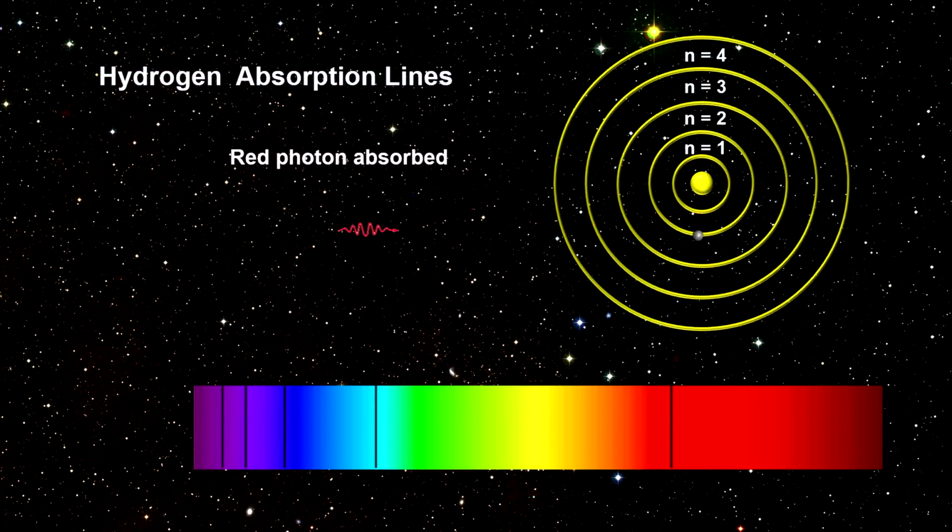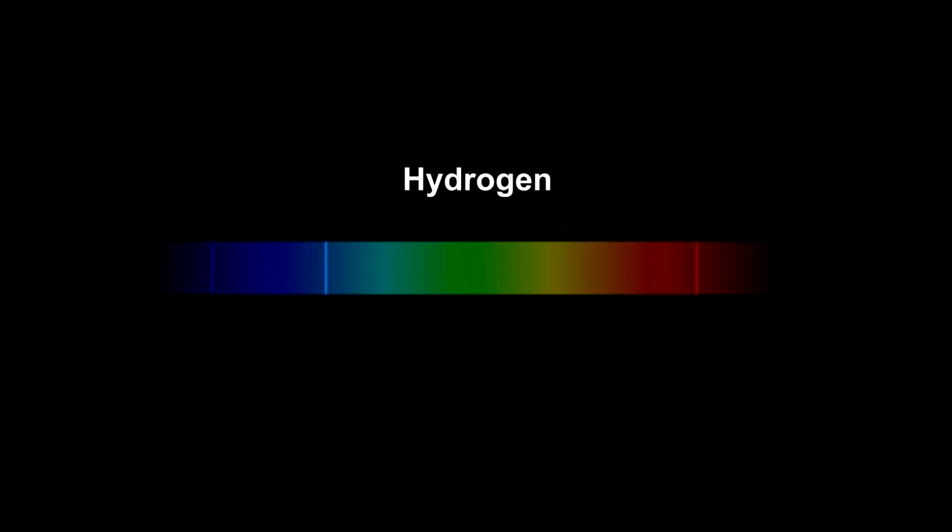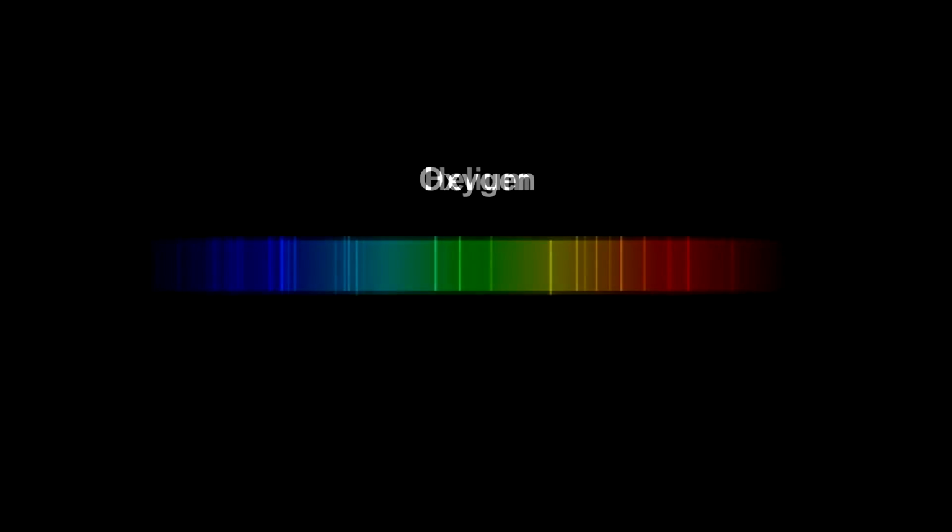Here's how it works. When a photon with exactly the right energy level hits an electron orbiting a nucleus, its entire energy is transformed to the electron, which jumps to a higher energy level with a larger quantum number. The photon is eliminated. This creates absorption lines in a star's spectrum as light from the star travels through the star's atmosphere. Every atom and molecule has its own spectral line signature. So by observing the absorption lines in a star's spectrum, we can tell what elements are present.